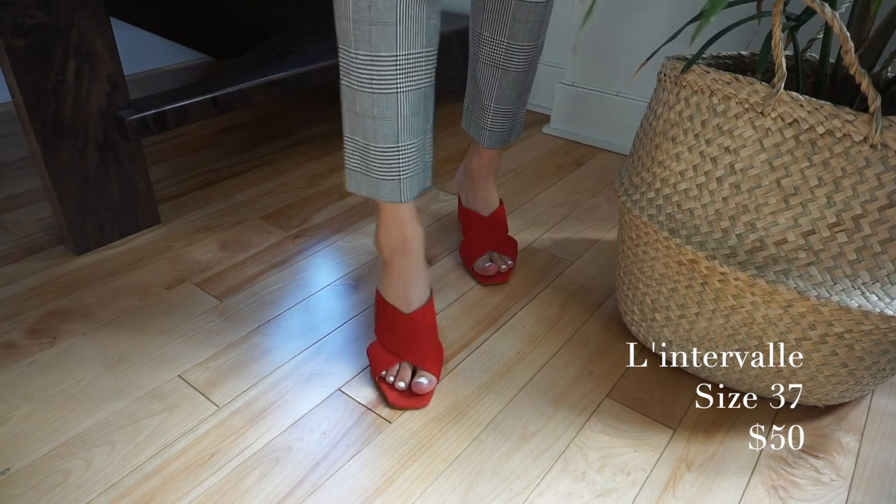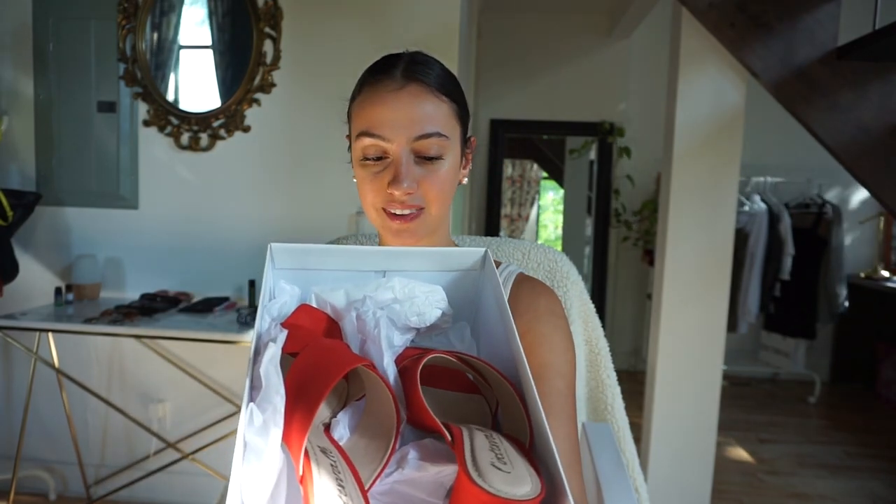The first pair from Interval are these little sandal mule things in an orangey-red color. They'll transition nicely into fall — great with an all-black or all-neutral outfit for a pop of color. They're not the most fall-appropriate shoe, but you can wear them into late October or keep them at the office to change into. I paid $50 on sale — originally around $140, definitely worth it either way.